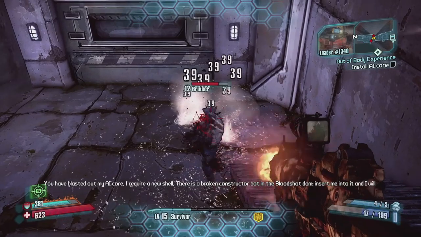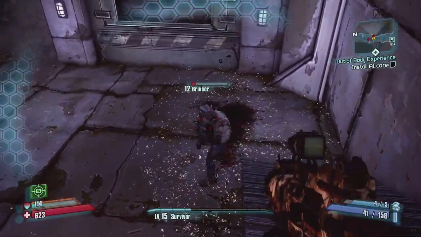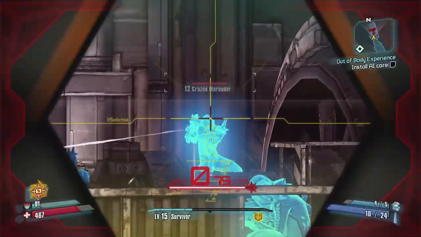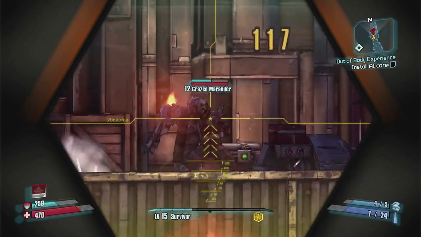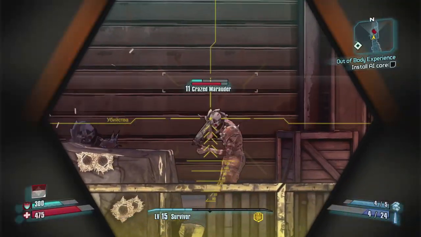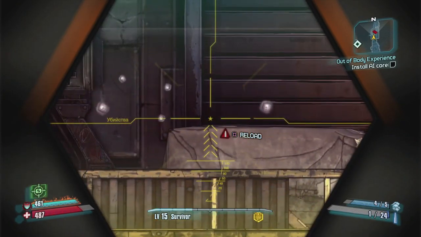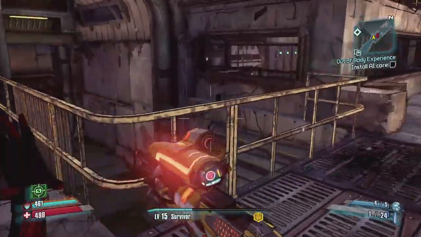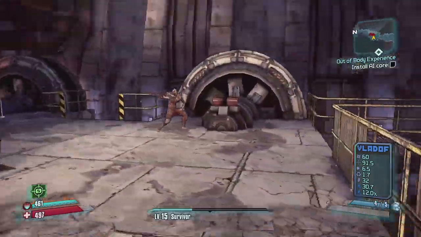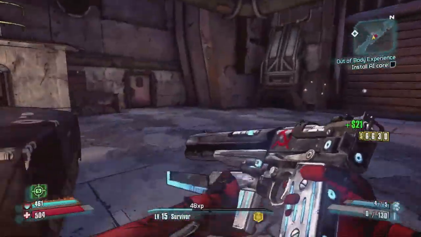Insert and I will... So there we go, we need to install the AI core into another loader, which is something that we could do. There we go. Assassins never die. I mean, I'm clearly shooting him in the face. Goodbye. There's at least one more. But now that is open. Remember that opening. We're gonna be heading over there in a second.